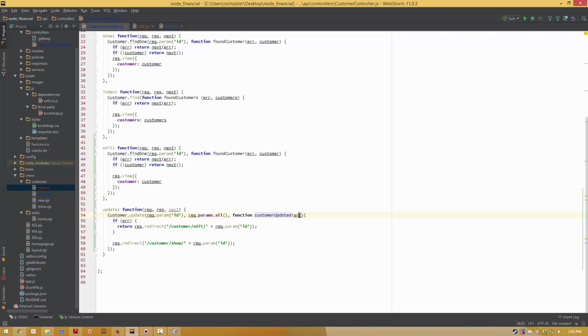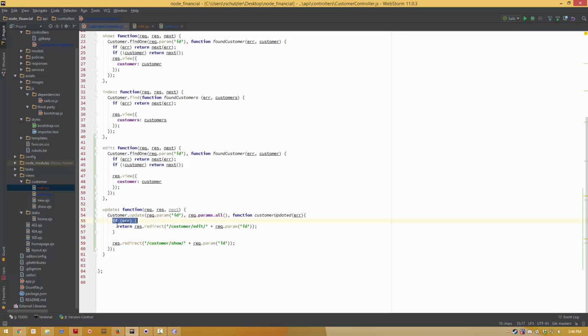Now in this case, we are not going to bring in a customer object here. We're only going to provide the opportunity for an error, because the update page is not actually a page at all. It's going to be just an action. And then down here, we're going to redirect back to the show page using that same customer ID. So we're going to display the customer via the show page rather than creating a separate page to show the updated customer that would just look the same as that show page we already have.